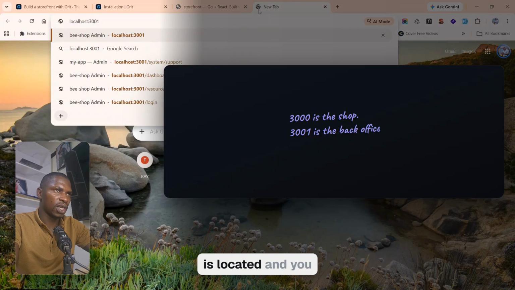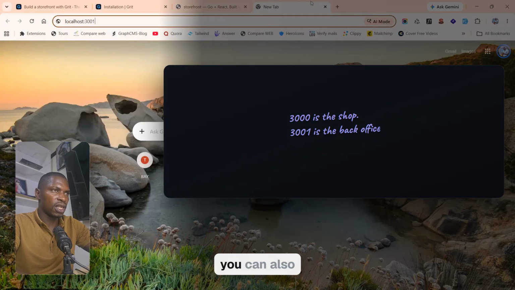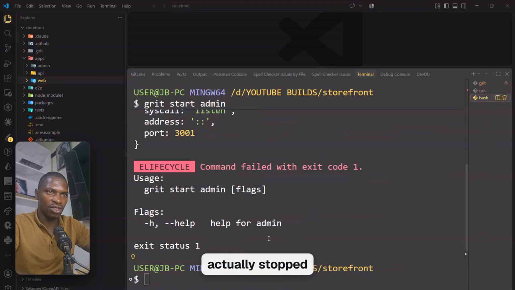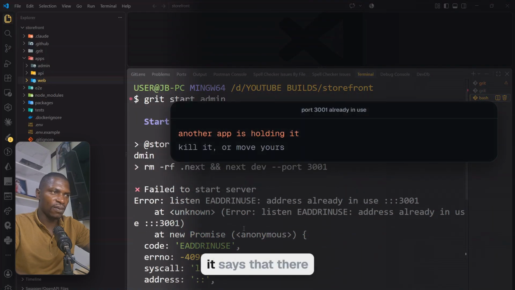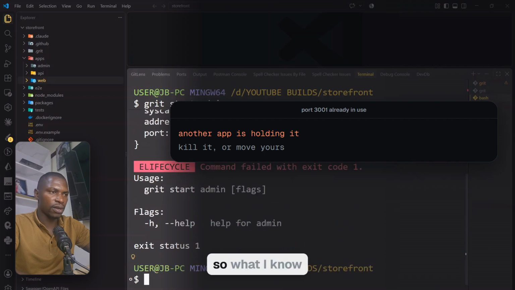This is where our admin panel is located. You can also find it here, you can see there's admin here, and you can also just go ahead and start it. You can see here that it might have actually stopped. It says that there is something running on port 3001.